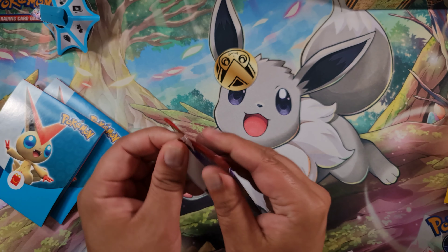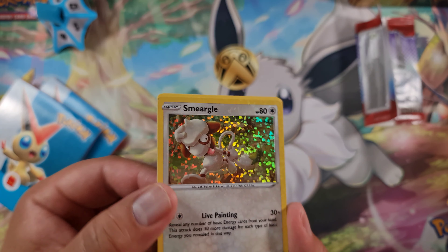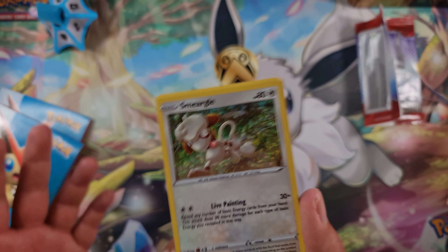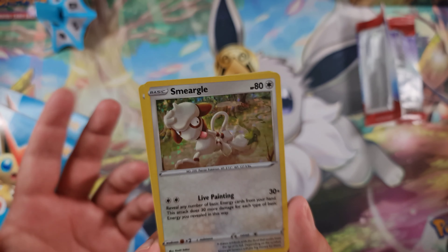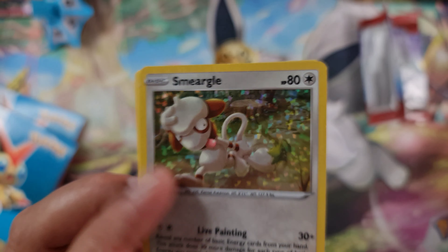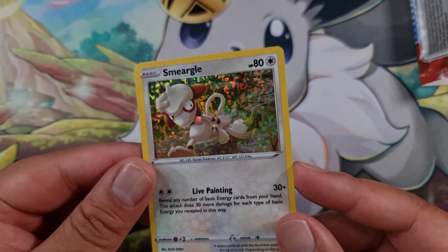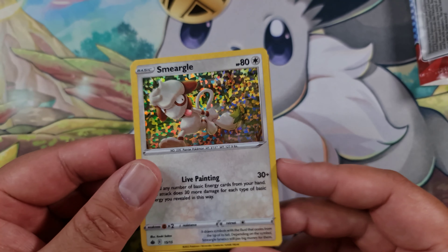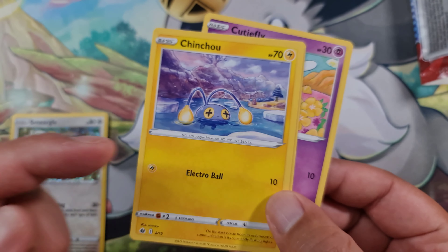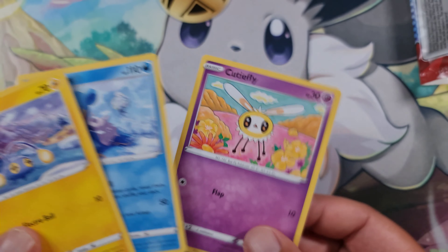Right, let's have a look at the first pack. You do get a holo in every pack, which is standard. Historically, Pokemon used to do one card per Pokemon toy, then they started doing packs. When you used to get the one card, you'd get the McDonald's holo foil pattern — let's bring this in a little bit closer — there's the McDonald's holo foil pattern as you can see. Now what they do with the packs is the top card has the holo foil pattern. We got Cinccino, which is nice — I love collecting Cinccino cards.